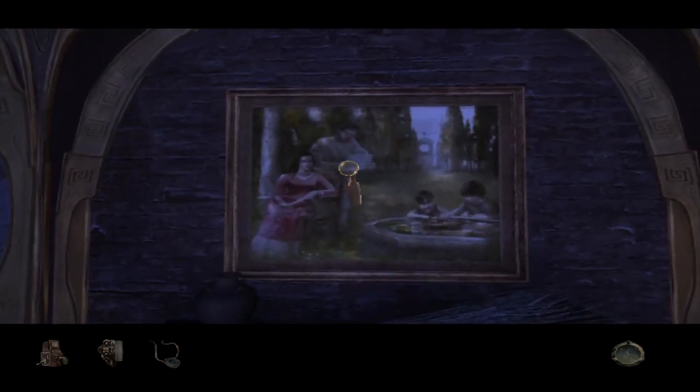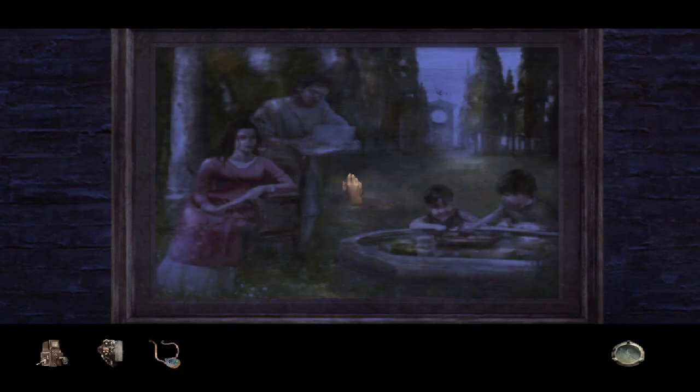Not sure. Let's take a quick look at the painting. Well, that'd be Atris and Catherine when they were younger, with the boys, Cirrus and Achenar, when they were kids. No sign of the coming evil there. Interesting painting.